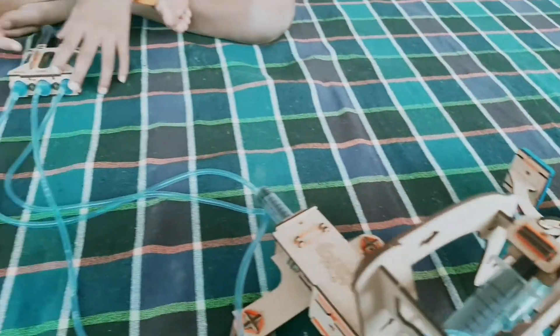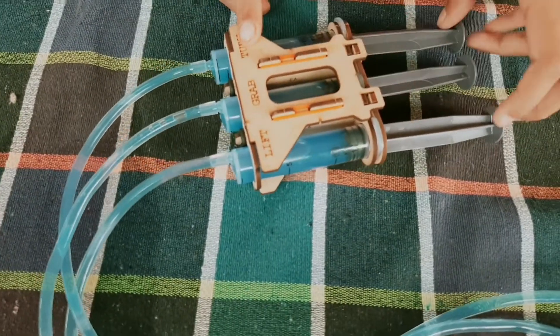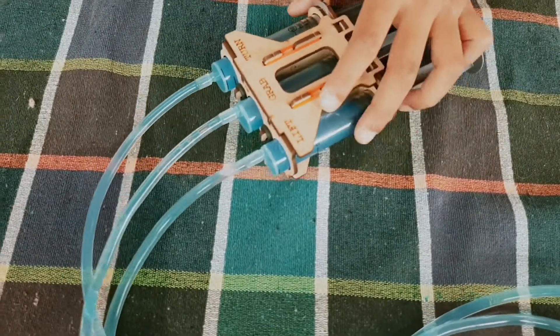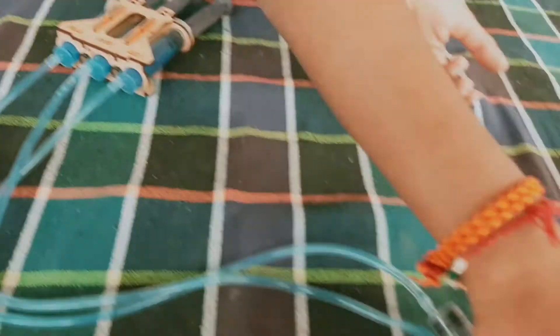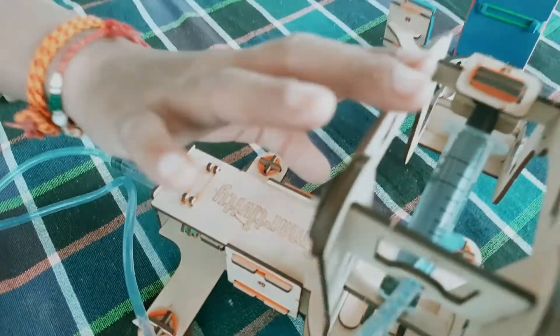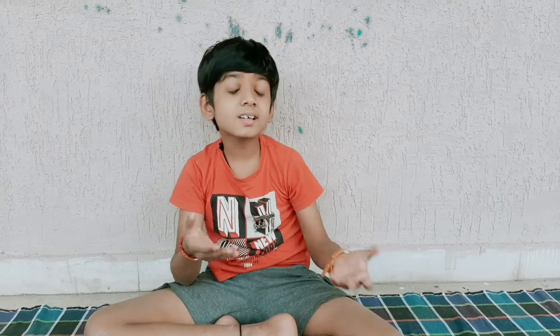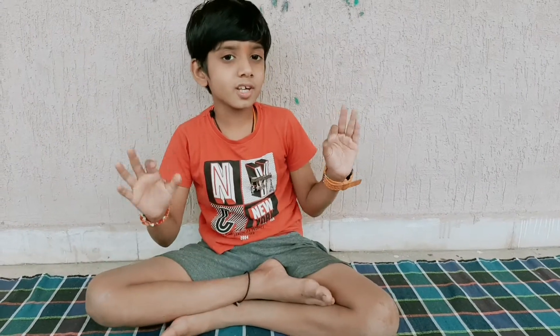This is the box that shifts from here to here, and this is the operator. If I press this syringe it turns, this grab grabs the box, and this lifts the box. Everything is fixed with only rubber bands — no glue — and it's made of wood so it doesn't break. Instead of buying wasteful toys, we can buy this which helps our brain with engineering and gives us fun.